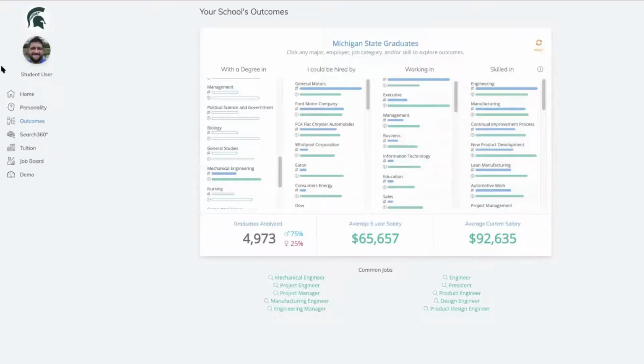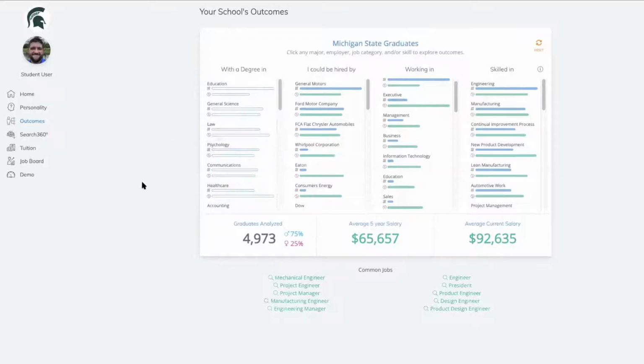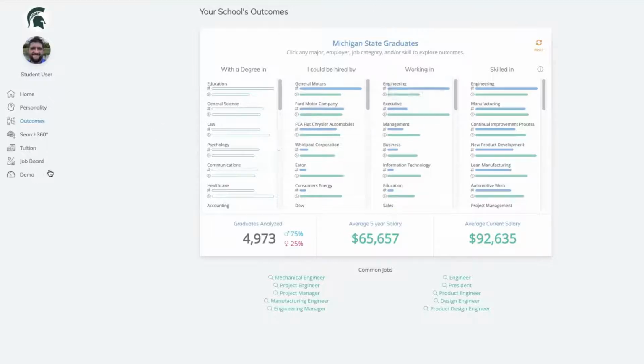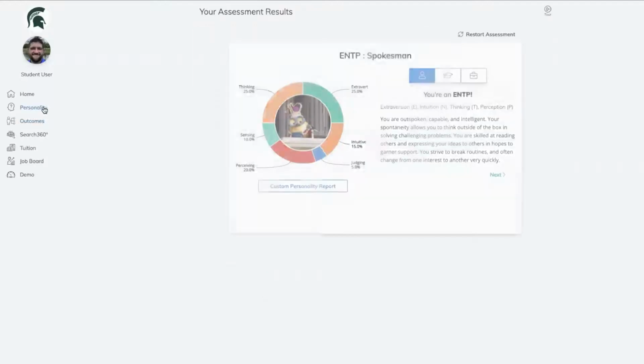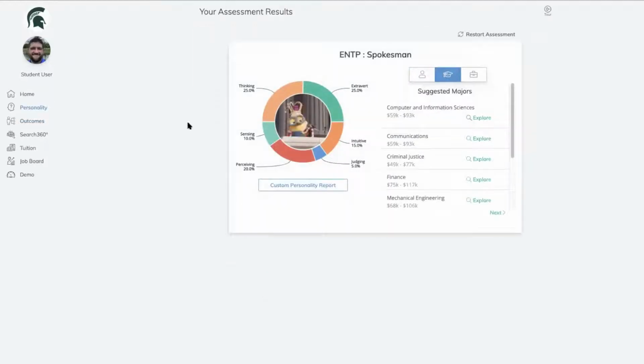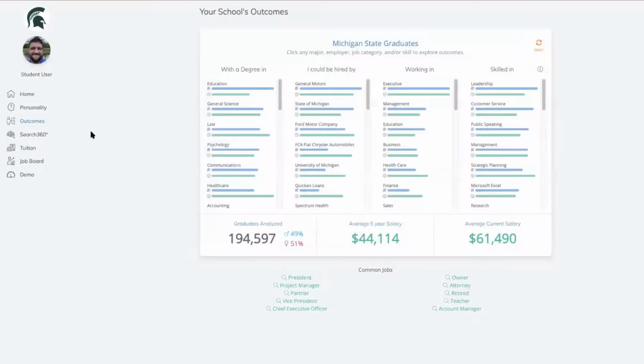Technically, we could go left to right here instead of right to left, and so look at specific skills and that sort of thing. We often recommend as students are starting that they begin on this degree side, since that's a tangible thing that they're doing at your institution. But again, they have the ability to review any of this information in any direction based on the outcomes that are presented. We also share some common jobs down at the bottom to give them an idea of where to start if they're interested in some additional resources. And the links from the personality assessment also take them directly to the outcomes portion of the platform.